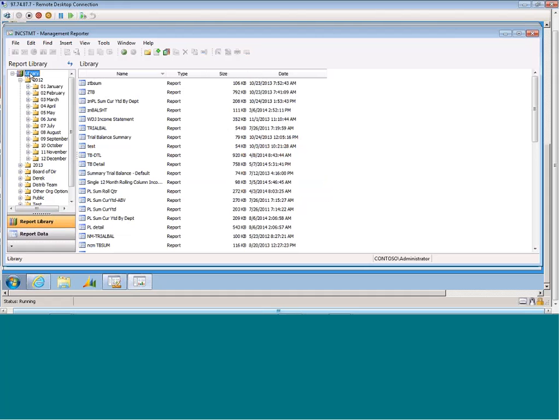A couple of questions about links to reports. So if you send a link to a report, does that user need to be a Dynamics ERP product user? So if you send a link to a user to get to a report, they do not have to be in Dynamics to open the report. So they might not have a GP login at all, but they do have to have security inside MR set up. Okay. And I think this person was wondering specifically for AX. Would it be the same answer for any of the products? AX, yeah, you can get them set up inside MR and not let them get inside AX.